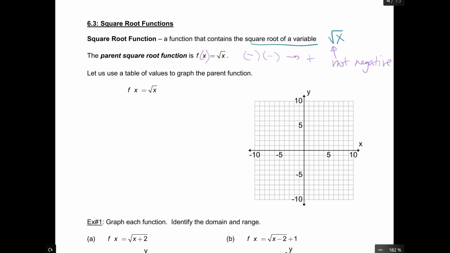So when I'm trying to graph it, I only want the real values of x. I don't want any imaginary. All right, so roughly what this is going to look like, I'm not sure if you've ever seen this before. It just looks like this curve, kind of like you're trying to put your arm around someone. Here's your arm, you just smooth it. It's a weird way to remember. All right, so here's the square root. This is what it looks like.